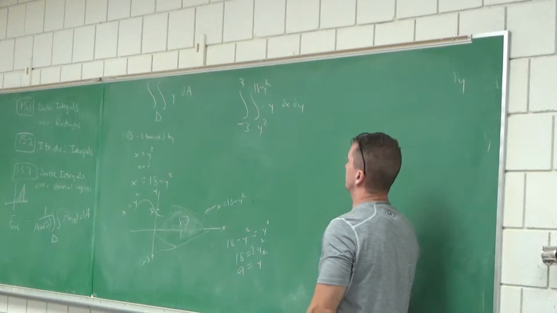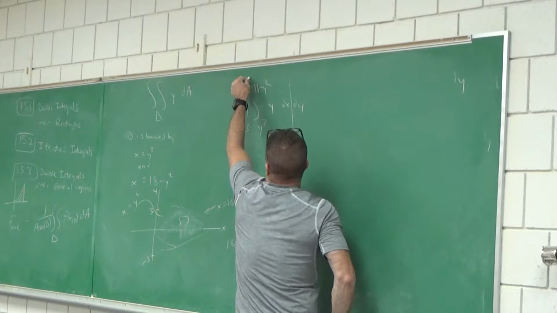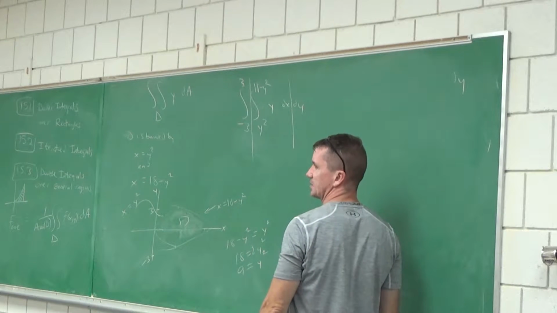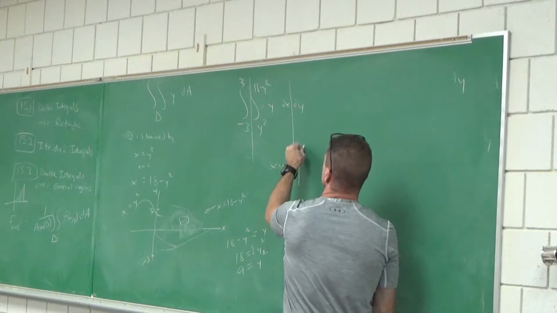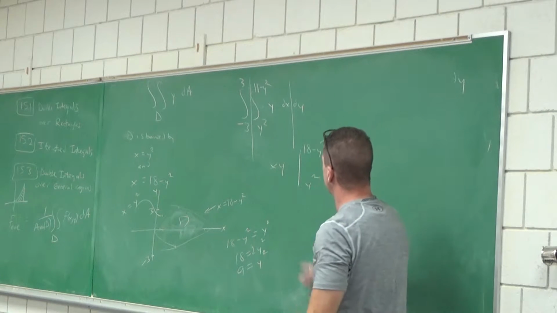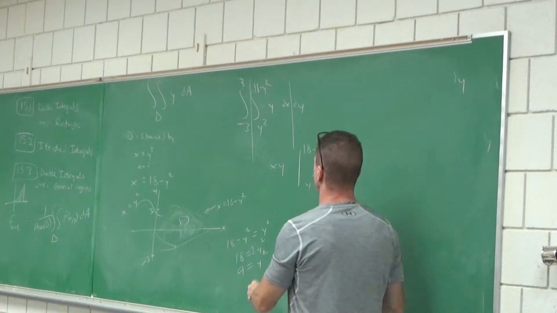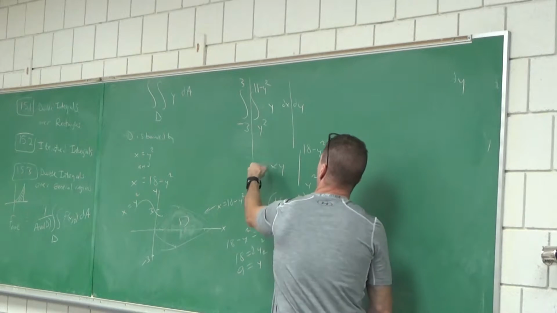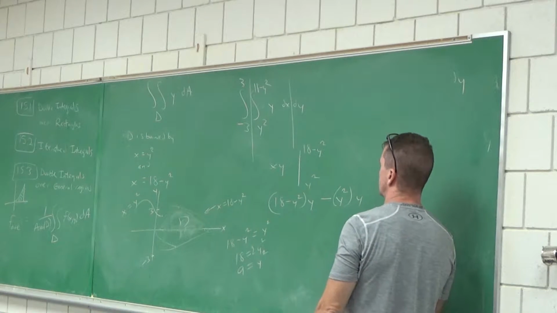But when I can't split this up, I was wondering if you could work this with me, because I have no idea what this is going to come out to be. I was looking at this going, alright, what are we going to do? We integrate with respect to x, then y. Now what do I have to substitute into the x? 18 minus y squared. I'm going to plug that into x, then plug this into x, and keep that little y next to it. So I get 18 minus y squared times y, subtract y squared times y. Which is now what?